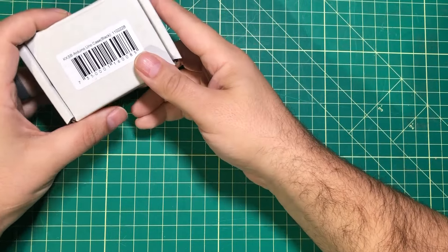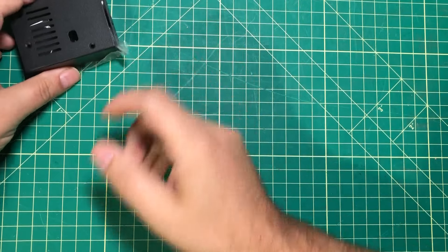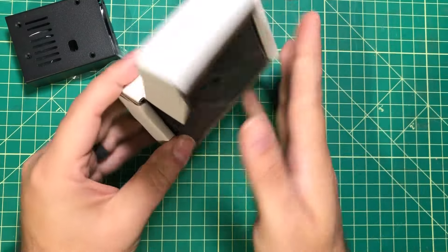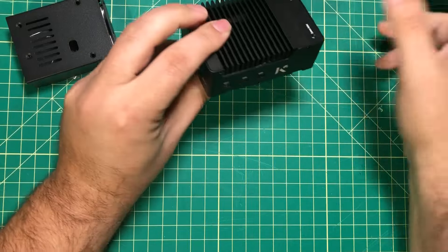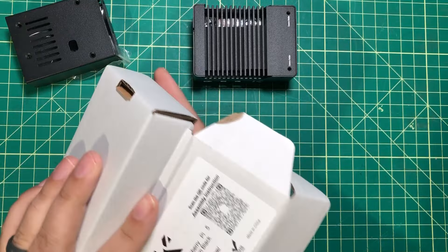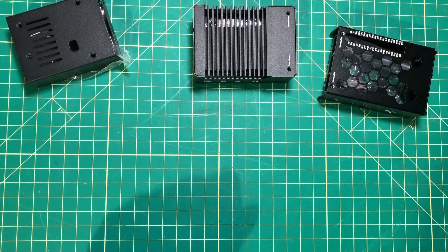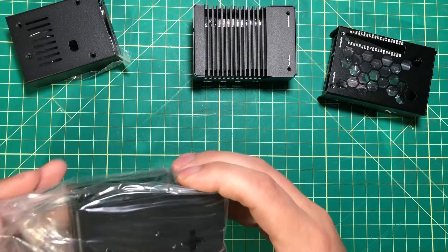I never really wanted to be in the hardware business, but I've sort of become known as the person who will build the weird thing that you need and give it to you the next day. I build things like SEMA booths and CES booths, rapid prototypes, devices for the government and Fortune 500 companies. And one of the challenges has always been how do I do an enclosure for these things? Most of the time I'm building things in relatively small quantities and need to get them out quickly.